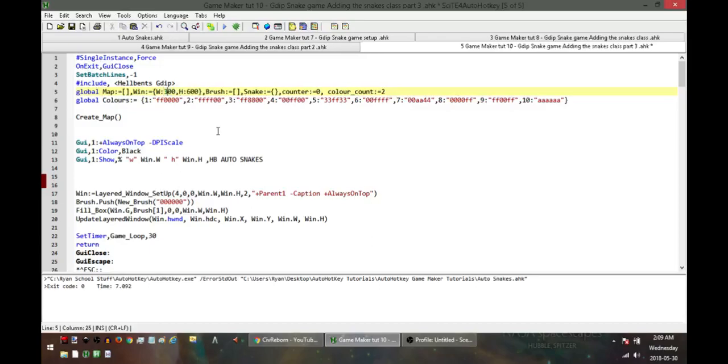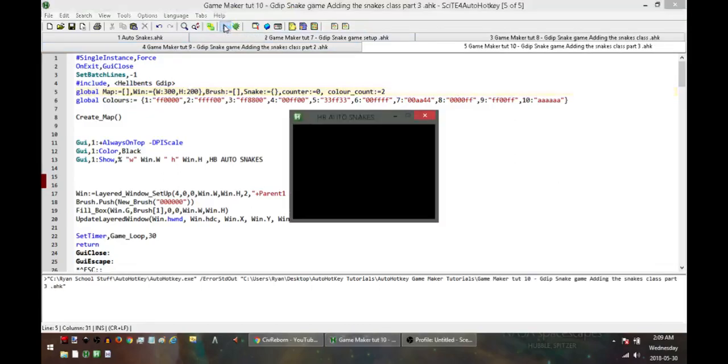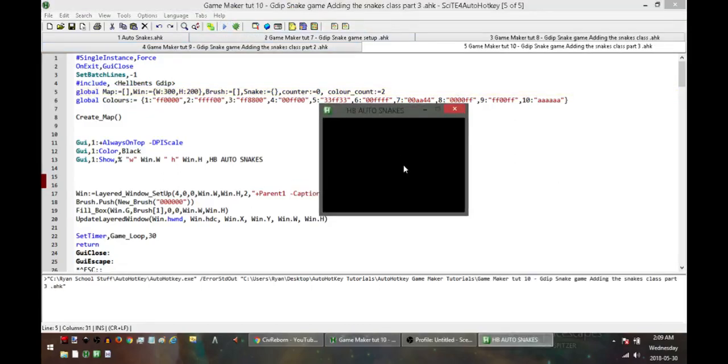So I'm going to change it down to about 300 pixels for its width by about 200 pixels. So 300 by 200, very small window. And here we go. If we press numpad 1, we add a new snake, and if it has a valid direction that it can move in, it'll move until it encounters either the wall or another snake. And for some reason I have an issue with something. We'll check that out in a second.